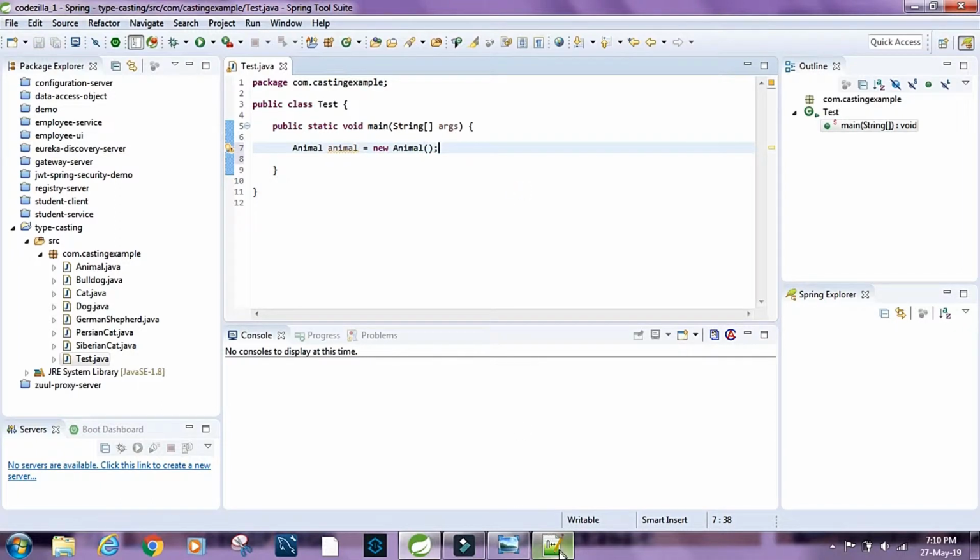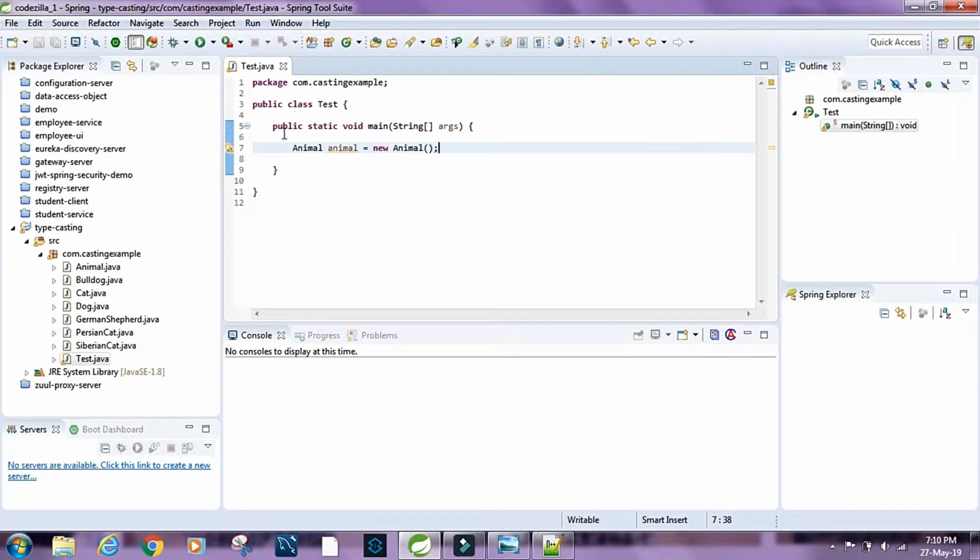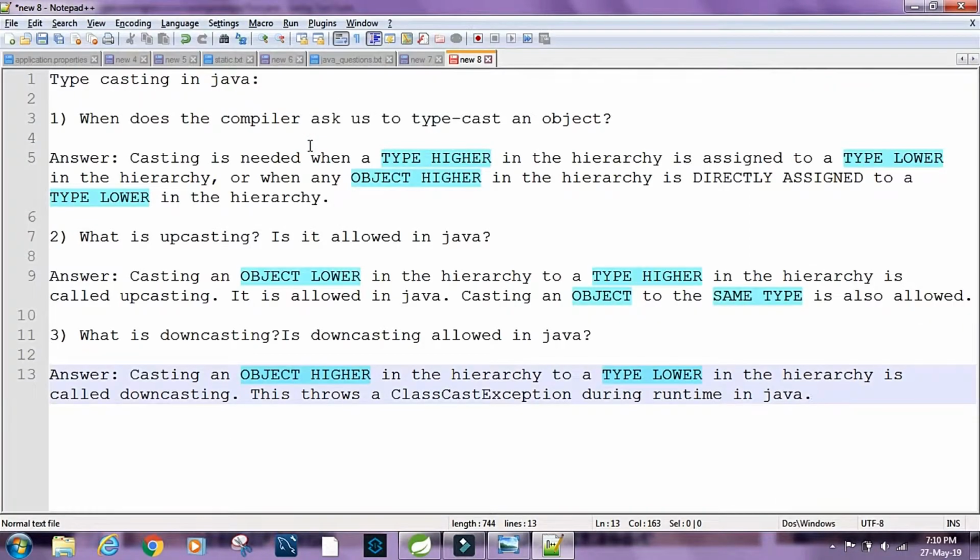Let's go back to the point. Casting is needed when a type higher in the hierarchy is assigned to a type lower in the hierarchy.